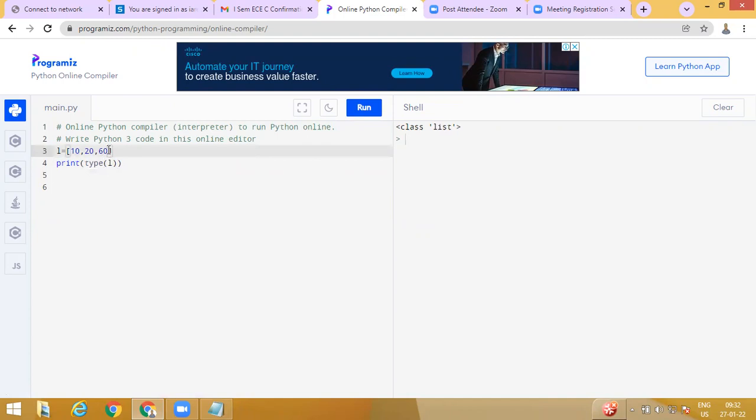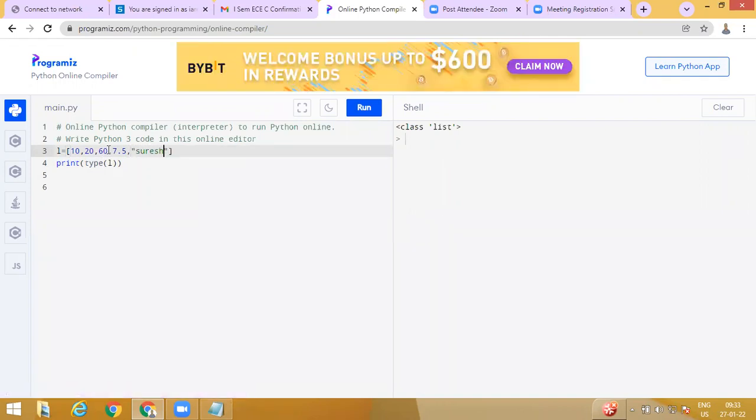And we can add 7.5. I'm adding a float, then one string, Suresh, and then one boolean.